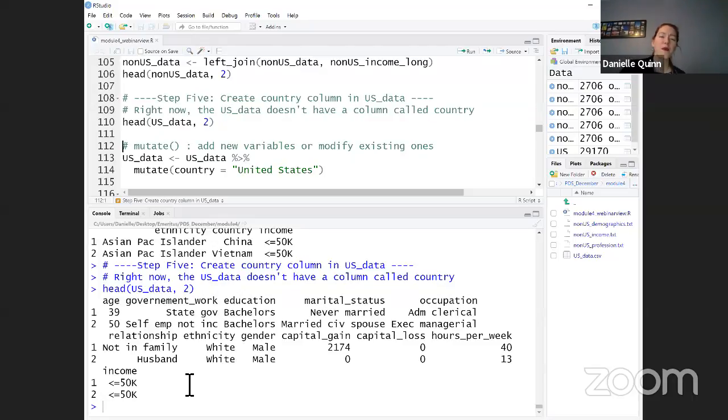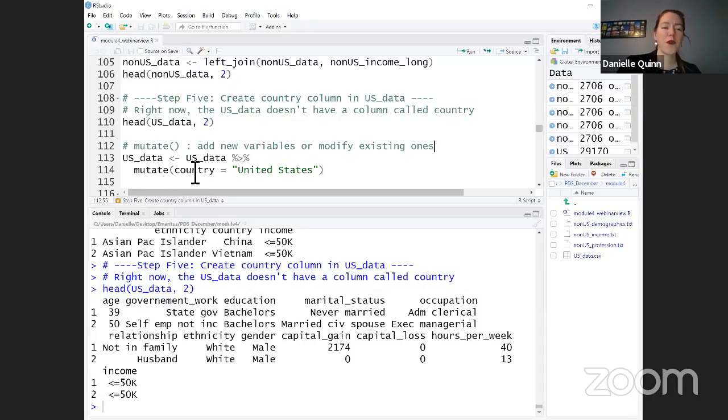And so here what we want to do is we are going to add that column using mutate. I think we saw mutate last week. I'm pretty sure we have. If not, I'll just explain it really briefly. Using mutate will add new variables or modify existing ones in the data frame. So this is how you change a column or you add a new column.